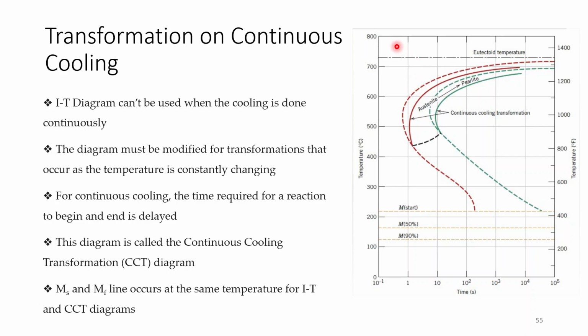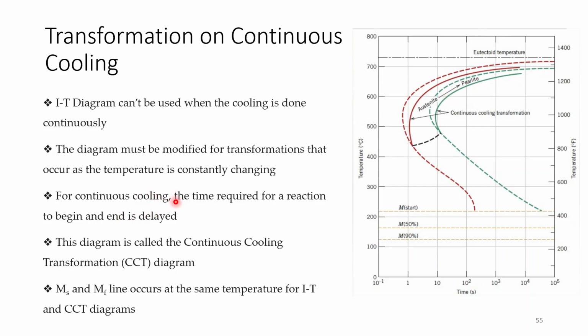So in case of isothermal cooling, what occurs? You are quenching your material and you are holding it at a constant temperature. So at a particular temperature it spends more time compared to when it is in continuous type of cooling. That's why this curve is always shifted to the right side and a little lower in temperature and higher in times. Okay, so transformation takes higher time compared to isothermal.